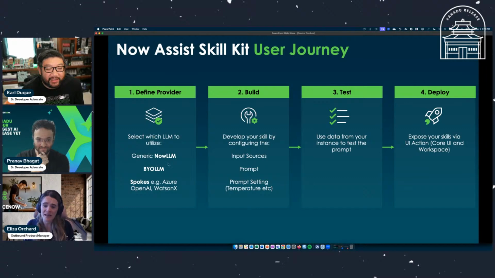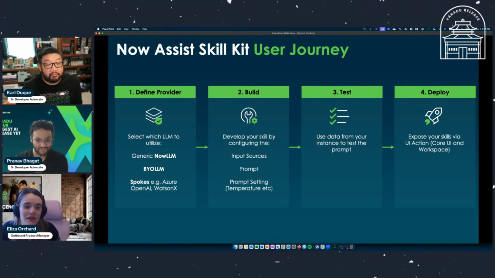You can bring your own LLM as well if you've got a fine-tuned model your organization has, or you can connect to particular third-party LLMs via our spokes, such as Watson X, Azure OpenAI, Amazon Bedrock coming soon, coming on Thursday, safe harbor. But we have options there as well that just make the process of connecting a bit easier.